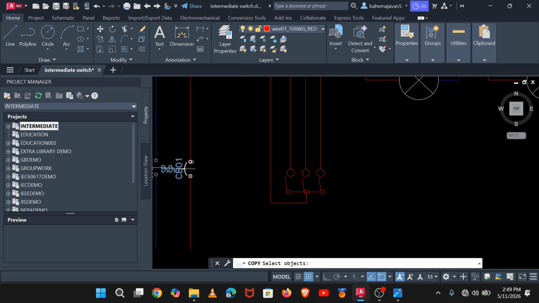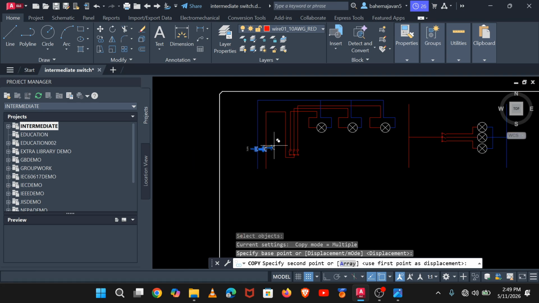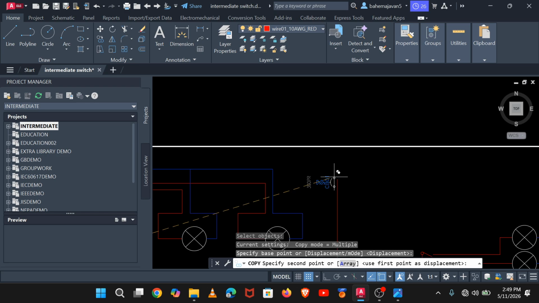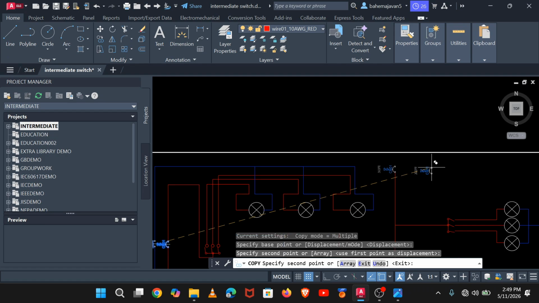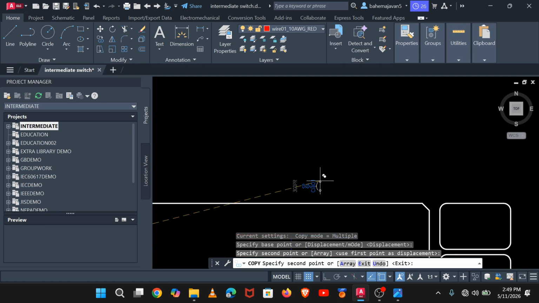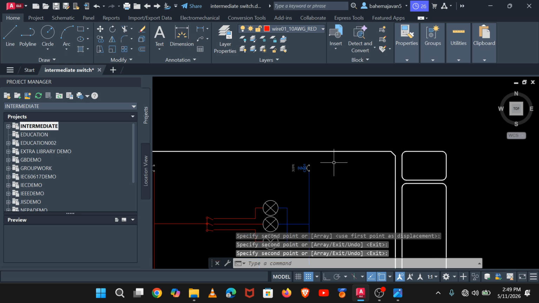This is how it works like, and then you click this, and then you choose the point to add it from. Yes, to be the circuit breaker like that. Yes, and then you just click enter like that.